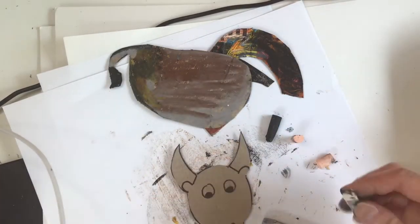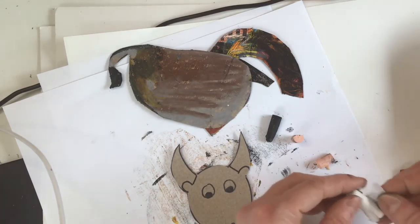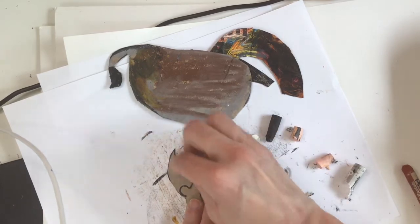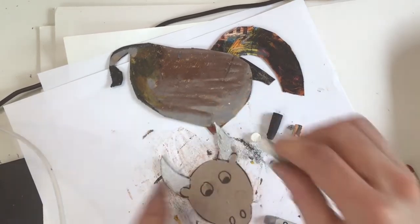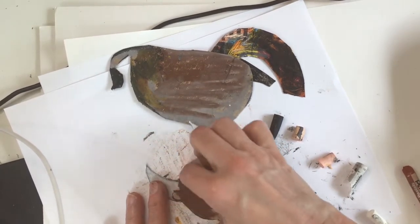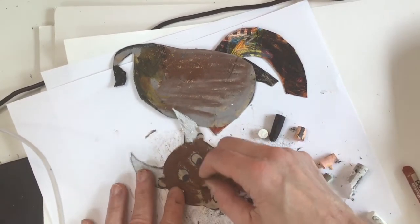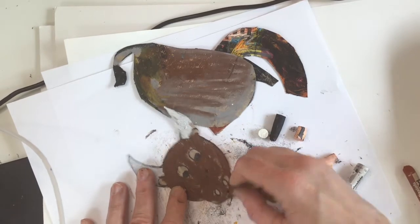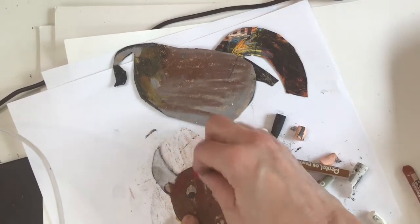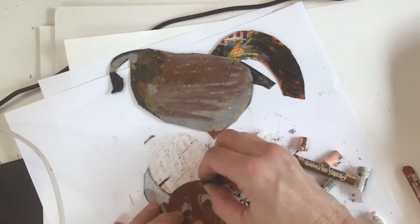And now, of course, we get to the face. Notice how I saved that for last — I really wanted to save that for last. I'm just taking some paper off my crayon. I think a bull's horns are generally on the white side, so I'm going to give some realism to that. His face is going to be dark, dark brown. How do we show that this bull is maybe angry like he's in a bullfight? We might want to put some red in there. Maybe I'll bring out a little bit of red just to show this is an angry bull.